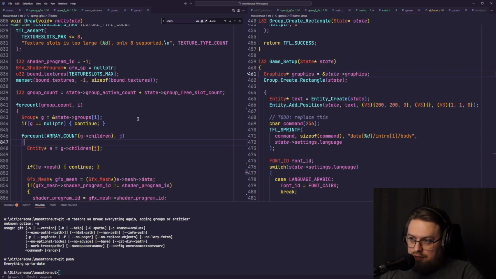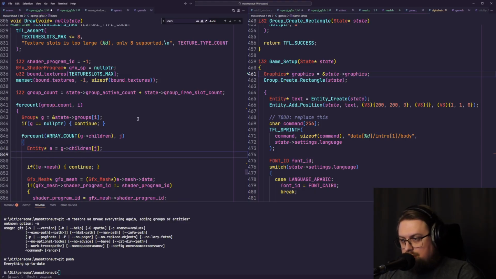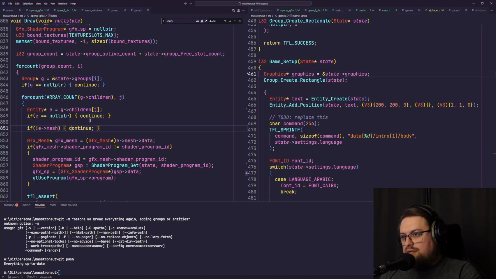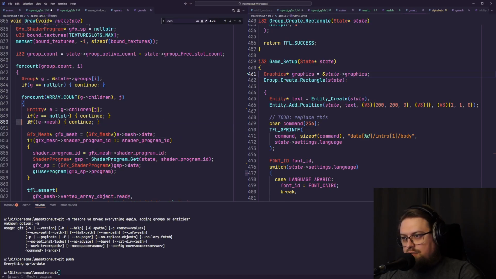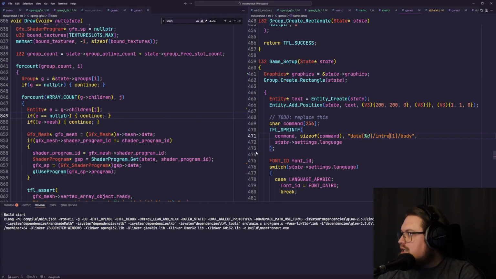And same thing, if the E is a null pointer, we also continue. And then finally, if E doesn't have a mesh, we also continue. So now we should only be drawing the rectangle. Let's see how that goes.